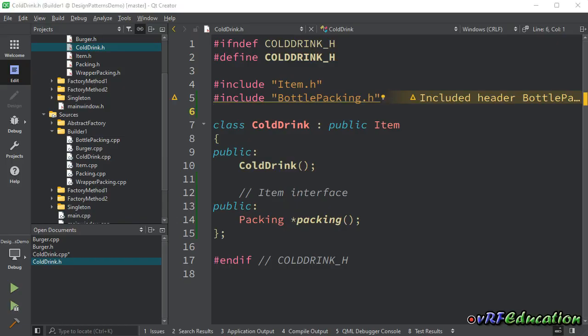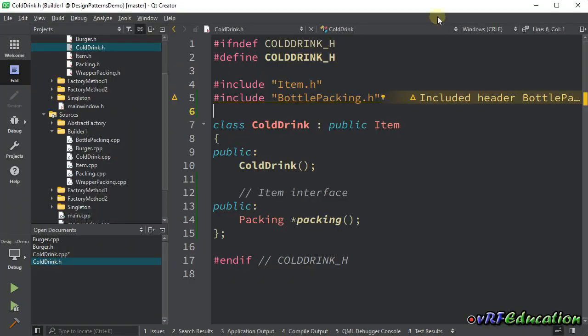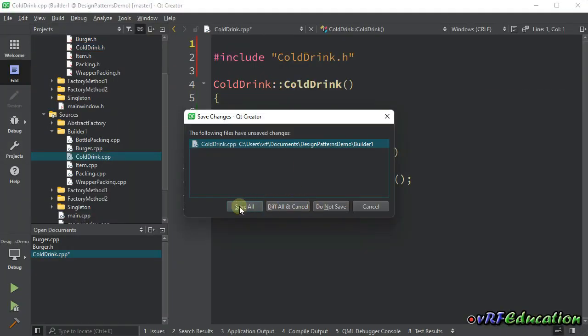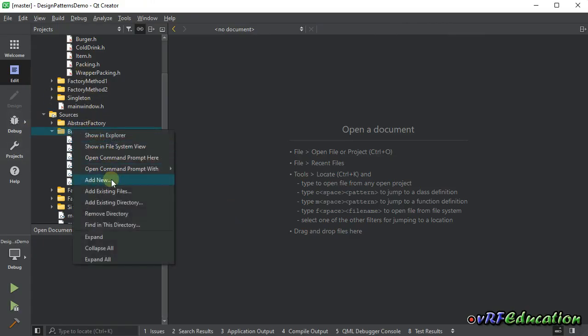So till now we implement this class and also these two classes with this one and also this class and this class. Now let's go to the last level classes or leaf classes. Two type of burger and two type of cold drink. Let's close all of them. So here we're going to add another class.